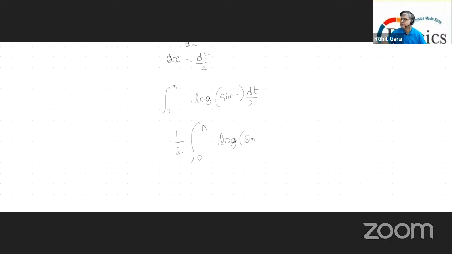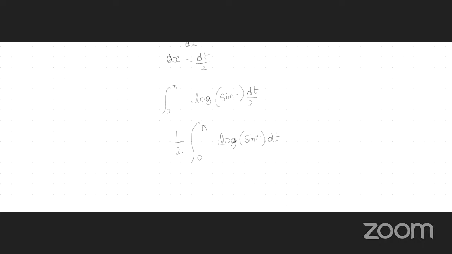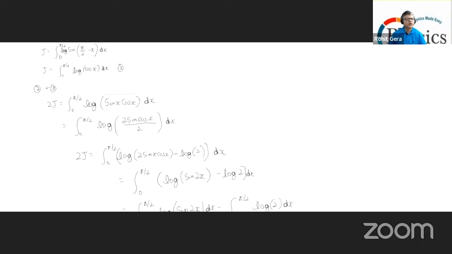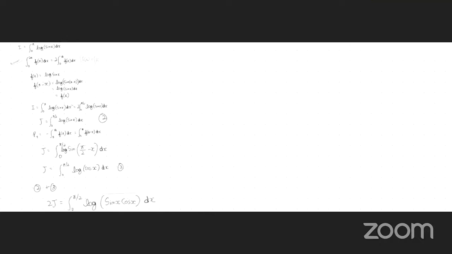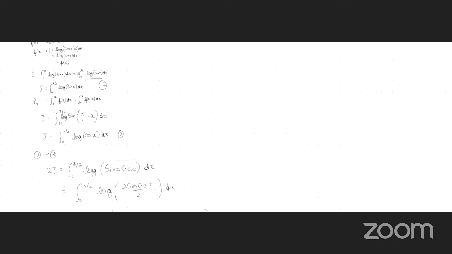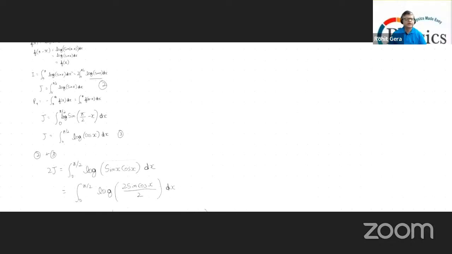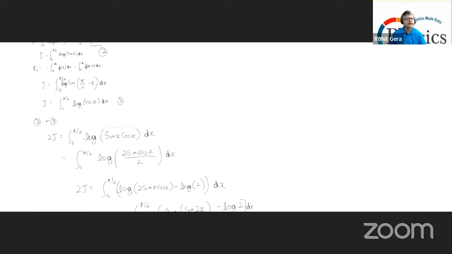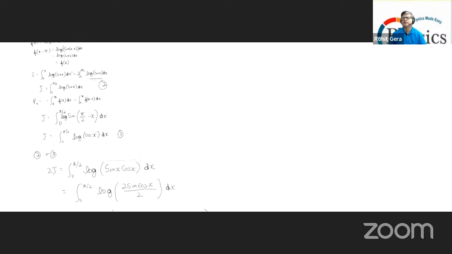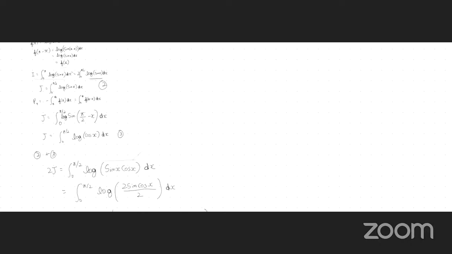You have solved it, but look into your LHS. What was your LHS? What were you solving in LHS? Look at the I where you started: it was the integral of log of 1 plus cos x dx. When you reached here, you were solving this log of sin x. Log 1 plus cos x was the main question.